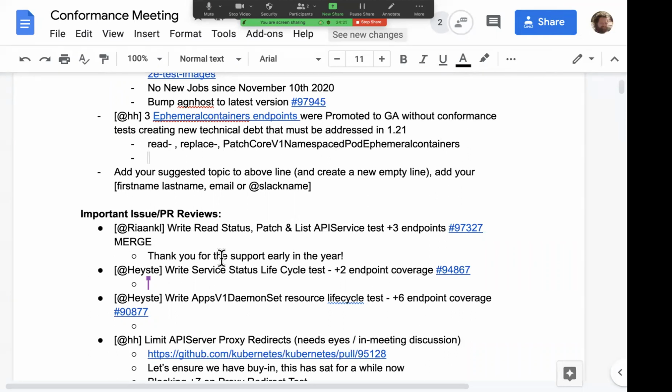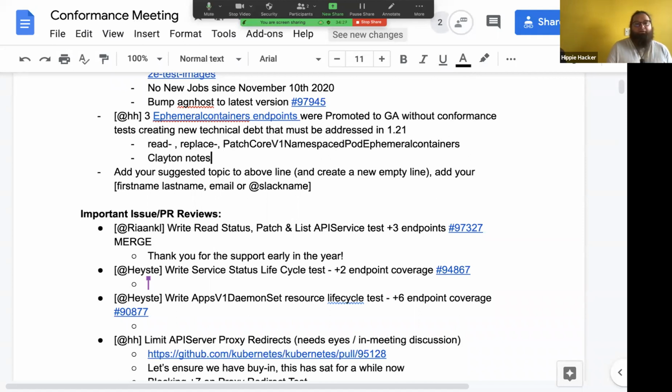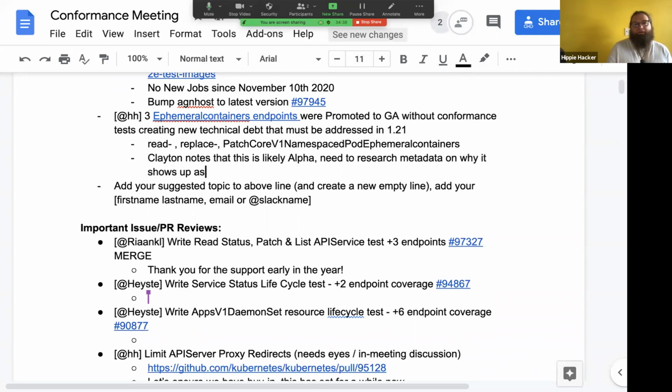It's still alpha as far as I can see. Clayton notes that this is likely alpha. Need to research metadata on why it shows up as GA.